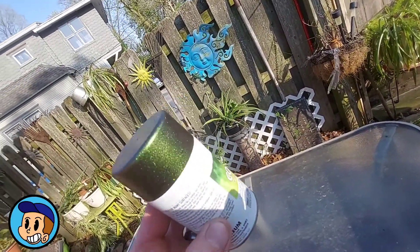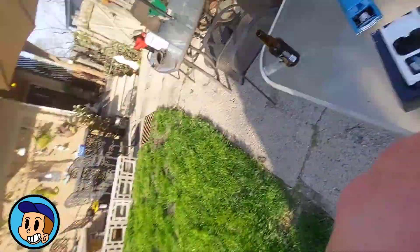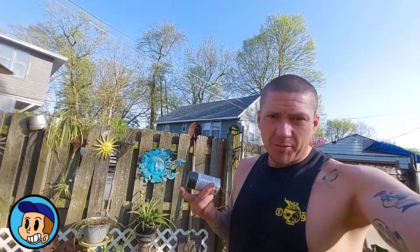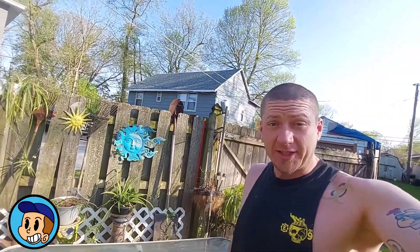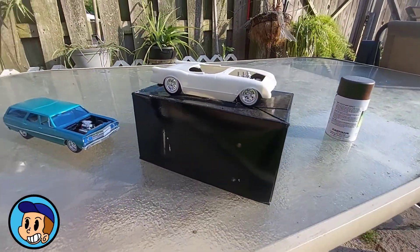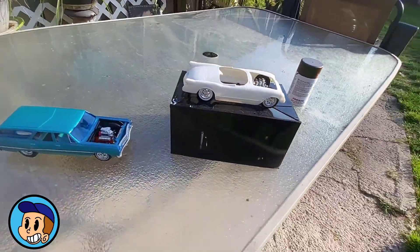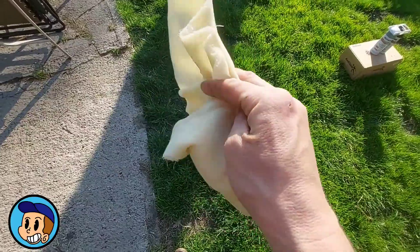What I want to play with is this color-change pink paint. This used to come in like a three-stage kit and now it's a single can, but they recommend that you do a black base coat. I'm just curious how it's going to work, so I'm gonna shoot some primer on here, some black on here, and we'll get that color-shifting paint on there and see what she does.